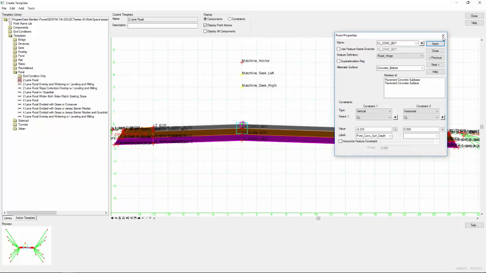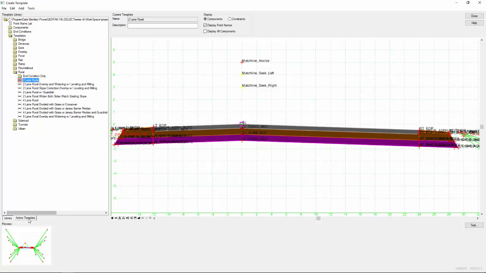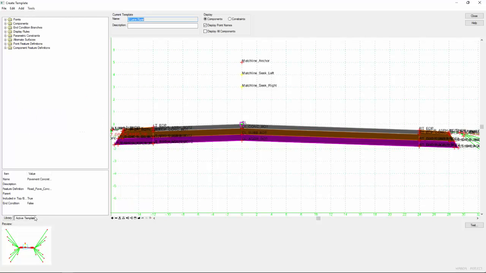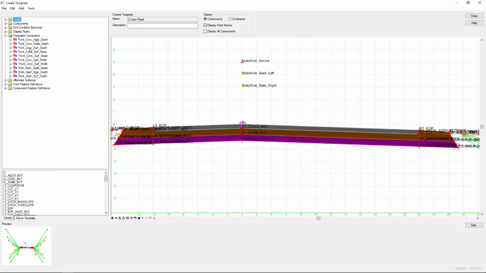To make this change, we're going to head over to the Active Templates tab. Underneath Parametric Constraints, you will see that Pavement Concrete Surface Depth variable that we had earlier. And if you click this little arrow to the side, you'll see the 3 points that that variable is assigned to.